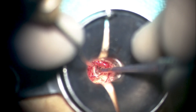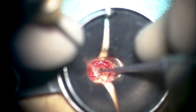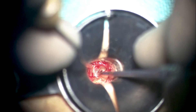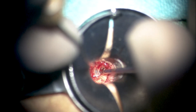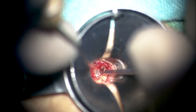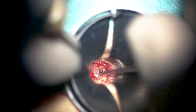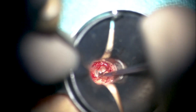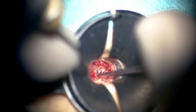Having the appropriate tools and instruments is very important. We need a very minimalistic suction, along with the ability to control the field in terms of bleeding, and to be very patient in elevating this epithelium from the lateral aspect of the incus. If this were to extend medial to the incus, we would definitely recommend removal of the incus as well. However, since this is on the lateral surface, we are making all attempts to gradually elevate the entire pocket from the incus long process.